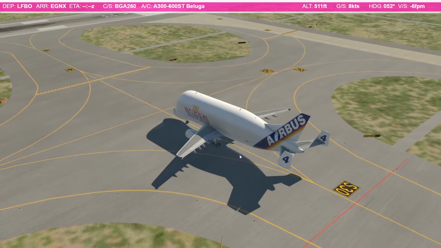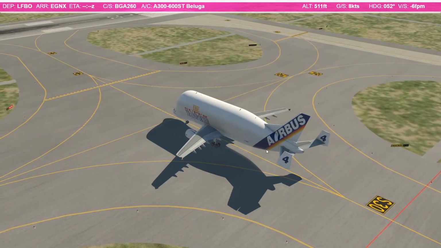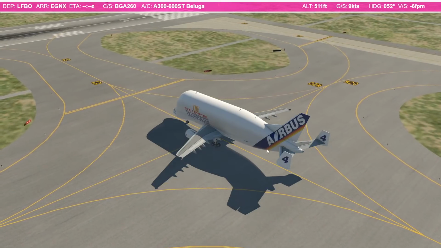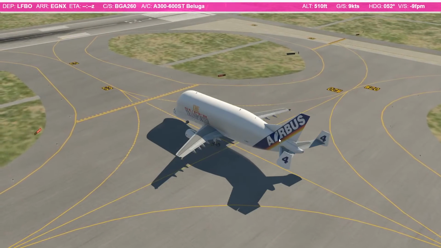Yeah, I wanted to use the Super Guppy livery for this flight, but then I couldn't resist this one because this is where my channel started. We had this Airbus house livery on... Oh, better bring it to a stop.